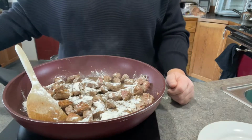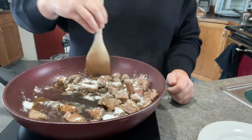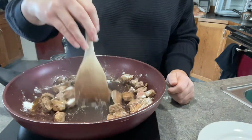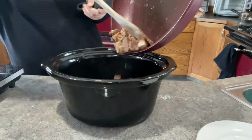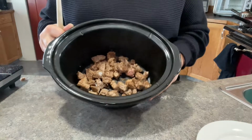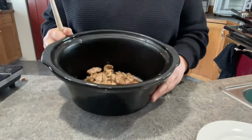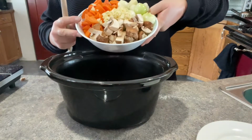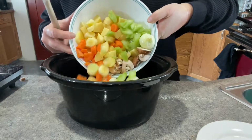This will just slightly thicken your stew and make it not quite so soupy. If you would like it to be thicker than this, feel free to add a little bit of cornstarch mixture or flour mixture later on. It doesn't matter what order you put your stuff into the crock pot because the meat is cooked. I just put it on the bottom, but as you see, I'm going to be stirring it anyway.